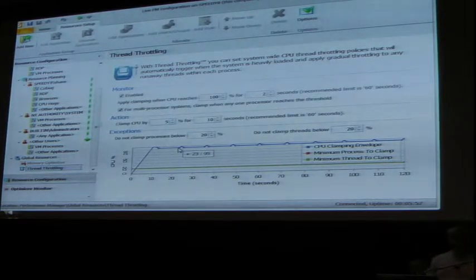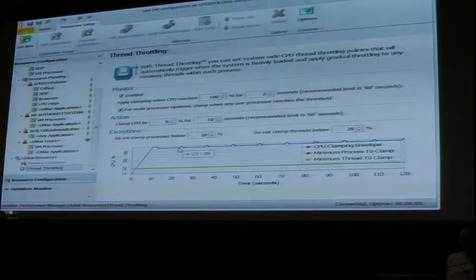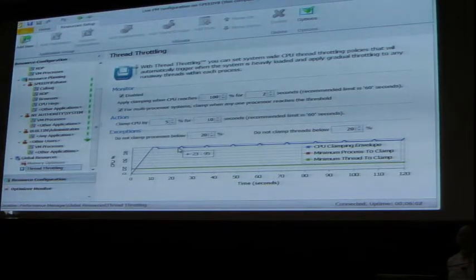Our software can give you a list of which users are causing the problem, which processes are causing the problem. And that's been quite handy for a lot of customers in working out where their performance issues come from at the brain level. Okay. Yes? See, that's the most important thing for smaller businesses as well, to know what the issues are prior to implementing the rules and the templates.